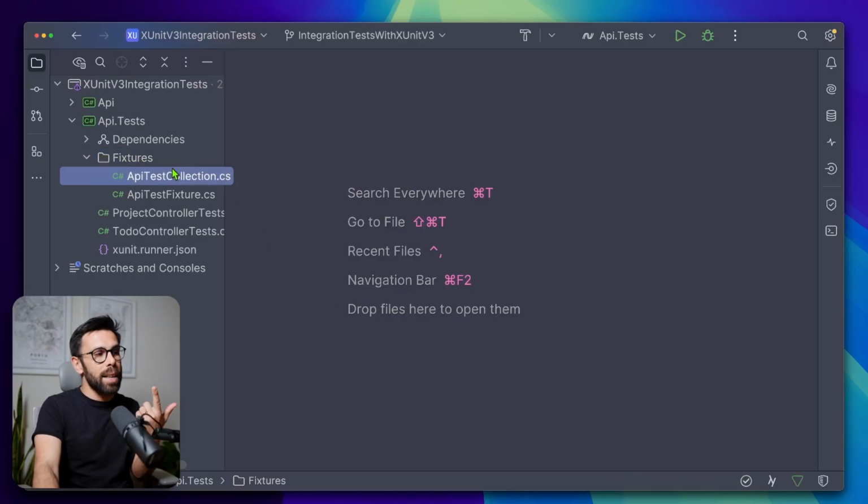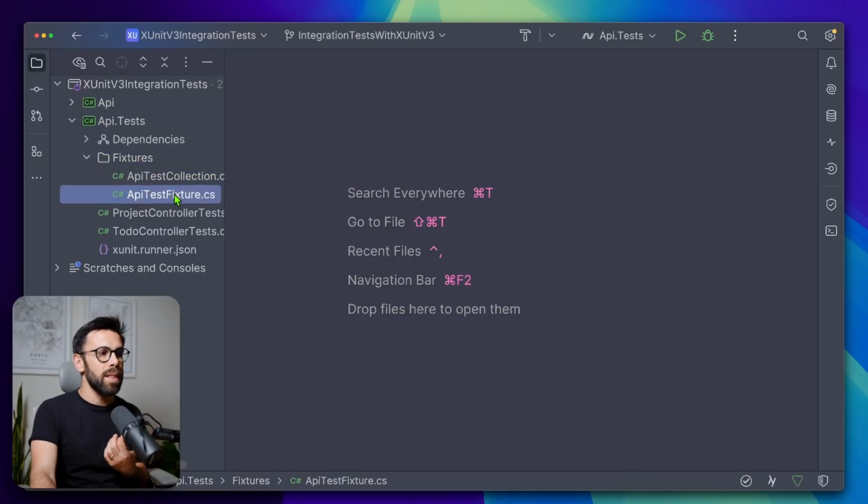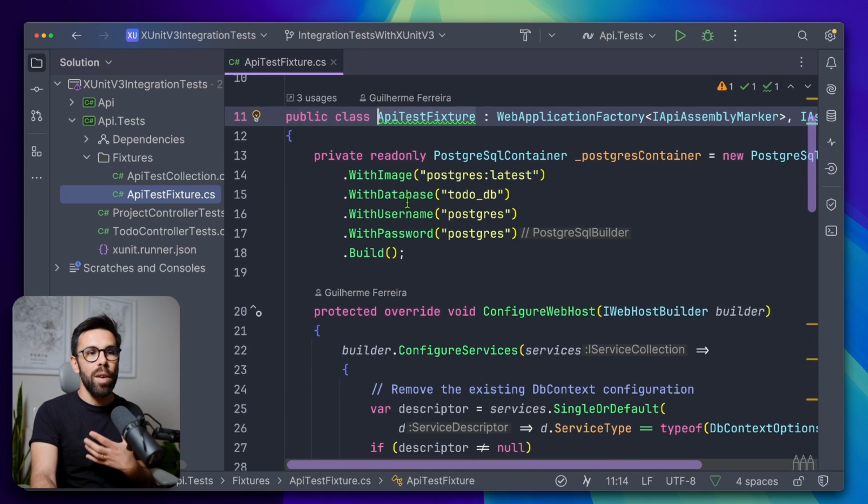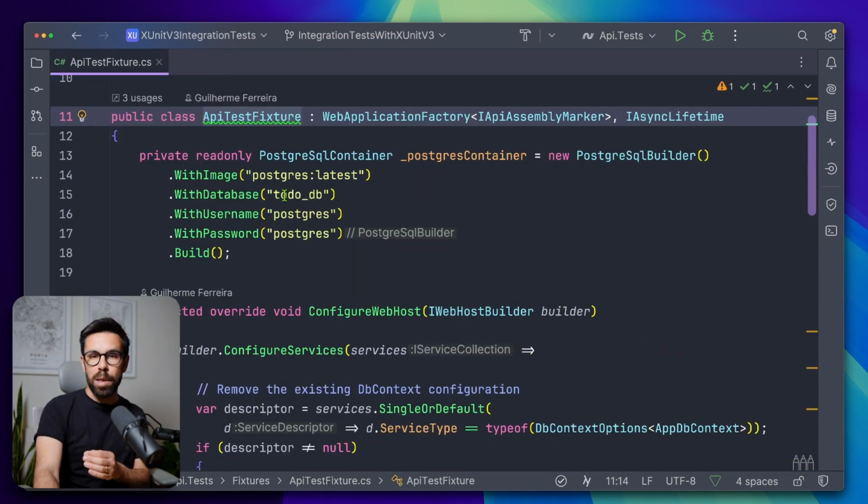So why do we do that? Because we want to do things like this. We want to have a way to have startup code or dispose code that runs once for all the tests. For example, bringing a database up. For example, bringing an API up. For example, creating the conditions, setting up the data, disposing the data, destroying the data, creating a file, all of those preconditions that you need for a set of tests.